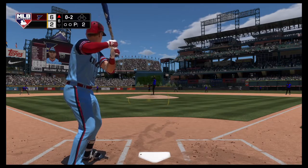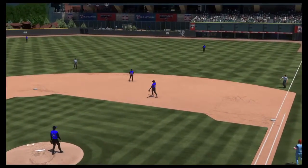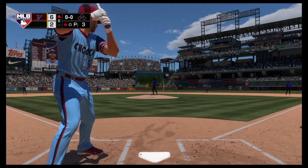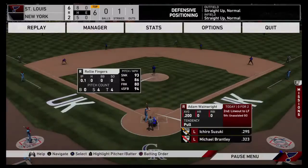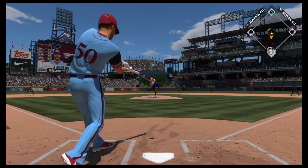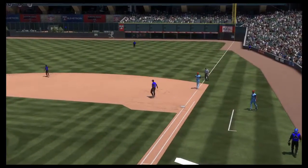Into the windup. Here comes the 0-2 pitch. And he pops him up here on 0-2 as this is drifting toward the right side of the infield. And this is taken in for out number 1. Now at the plate, Adam Wainwright, 0 for 2 on his line thus far. So a rather weak start to the at-bat as he misses badly there. It's 0-1. Left side. Trammell's got it. And an off-balance throw is in time as he takes one away. Wow.